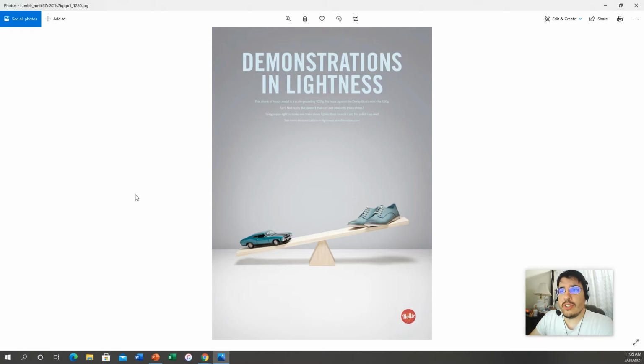So it says demonstrations, in lightness. And it looks like the entire thing up here is in a sans serif font. Now remember, sans serif literally means without those little hooks. Again, why is that important? Well, typically for longer pieces of writing, you want that serif font because it helps your eyes adjust. It helps you to read it better. When it's not a lot of writing, you can get away with this sans serif font.